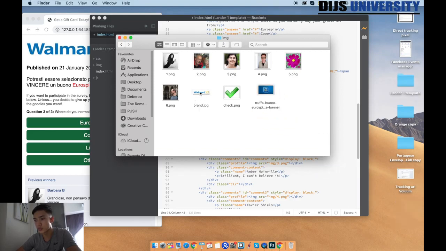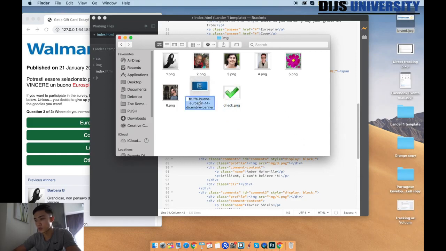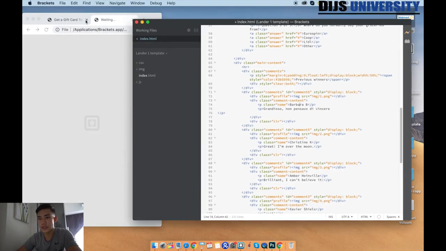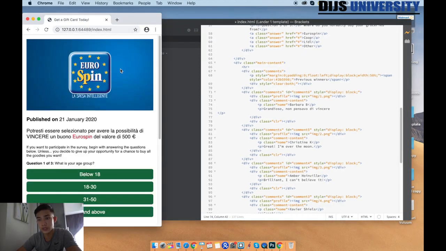So what we should do is remove this one from your folder and then rename this one to the same name, so brand.jpg, and keep it inside the folder. We relaunch that same template, that same index.html, and most probably, yes, indeed, it is changed to that specific image that you want to have. Of course, this image doesn't look aesthetically pleasing on my page, so what you could do is, of course, Photoshop it or edit it in Paint. Just cut it up so it looks real nice, or just search for another image.